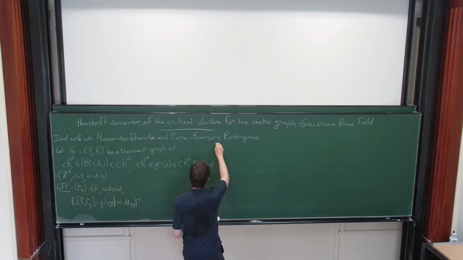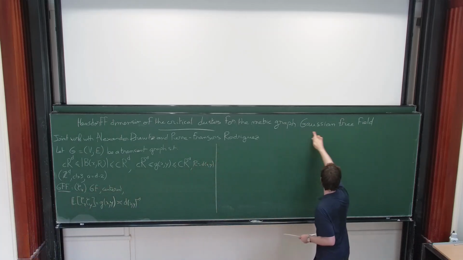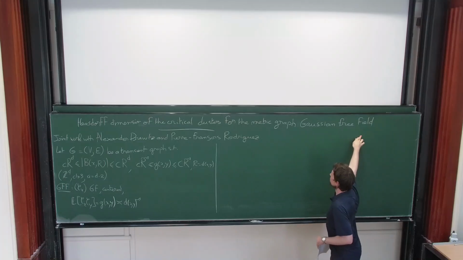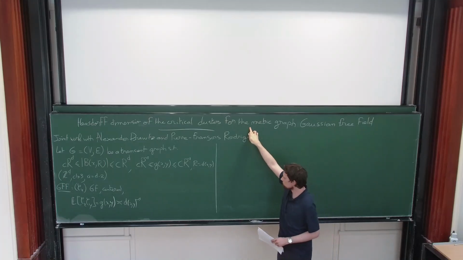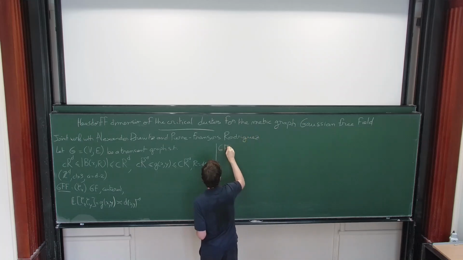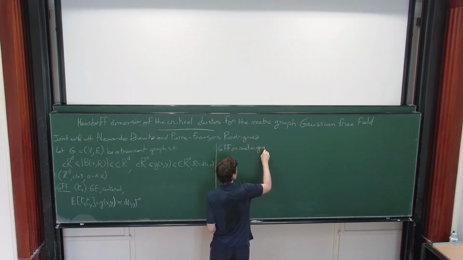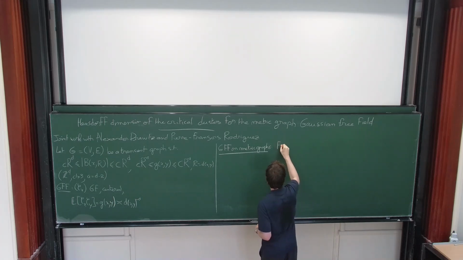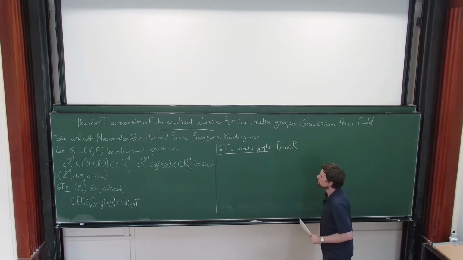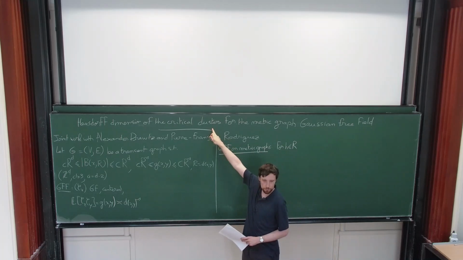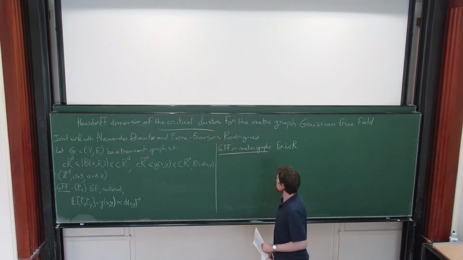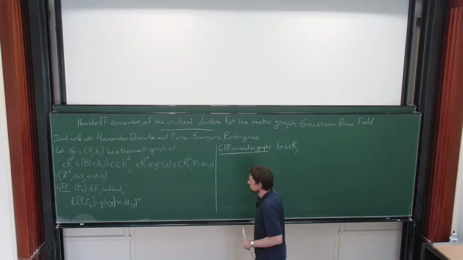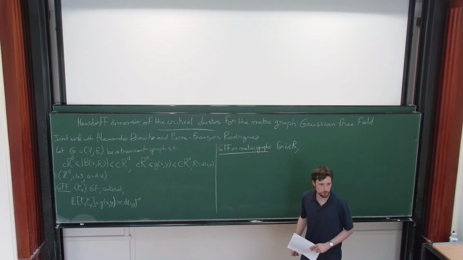Okay, so this is the Gaussian free field part of the title. Let's go to the metric graph part of the title. GFF on metric graphs. What does it mean? There are two possible ways to define it. You need to fix some parameters. I want here to define a percolation model, with some critical clusters, clusters of percolation. There are easier and harder ways to define it, and the harder one is the metric graph one, but it's the one I'm going to study today.